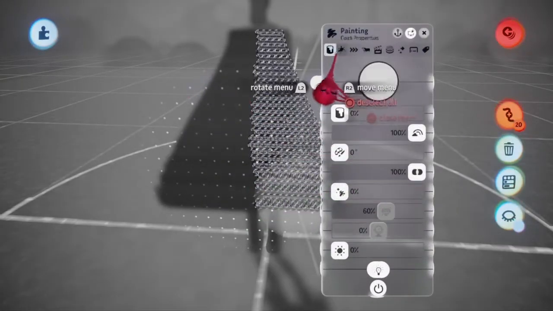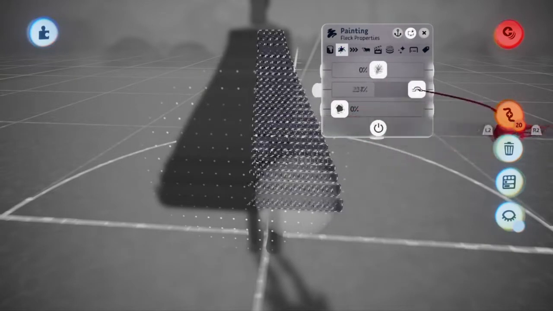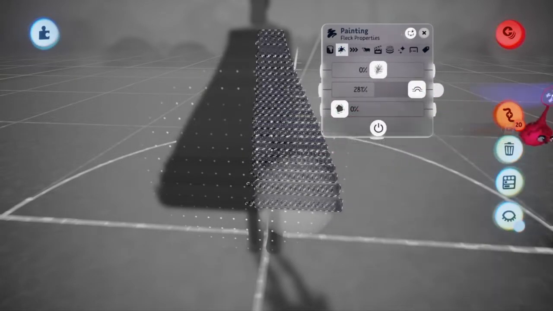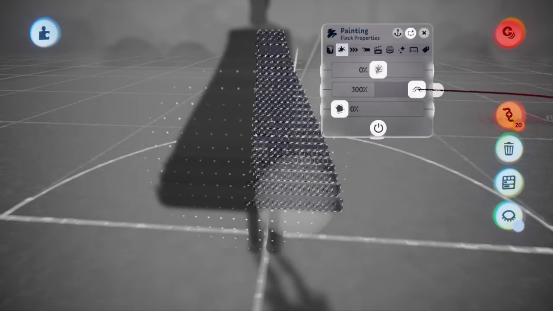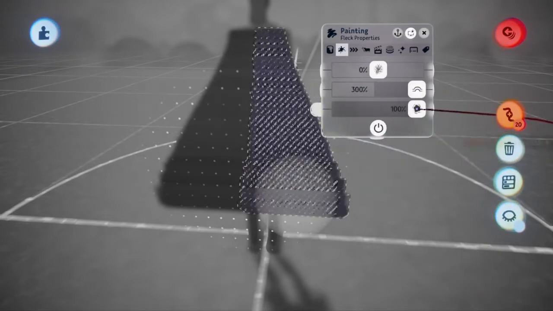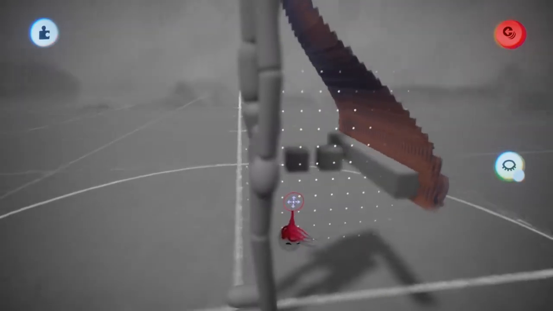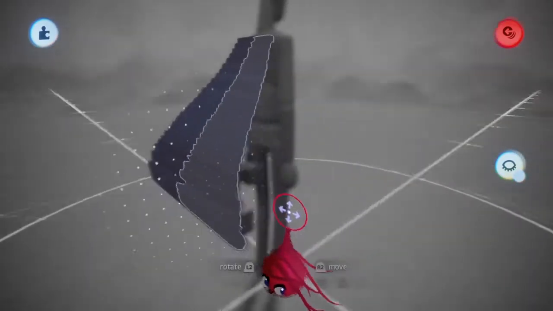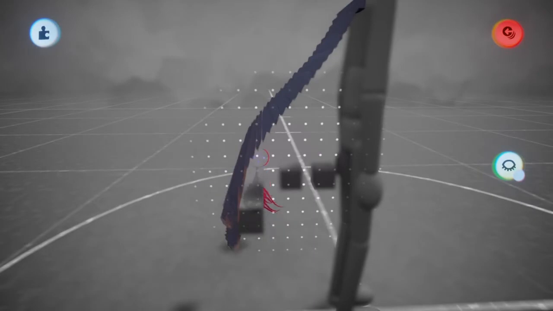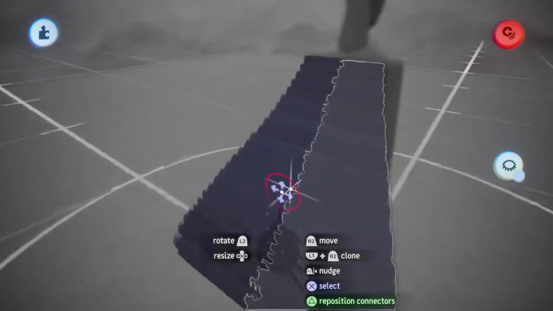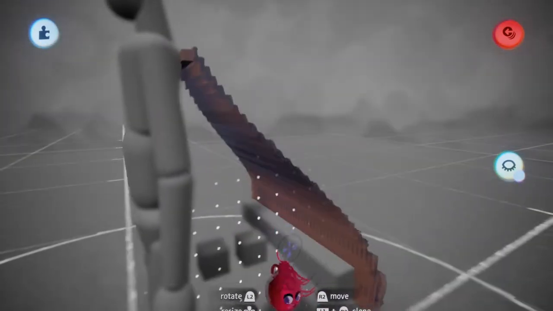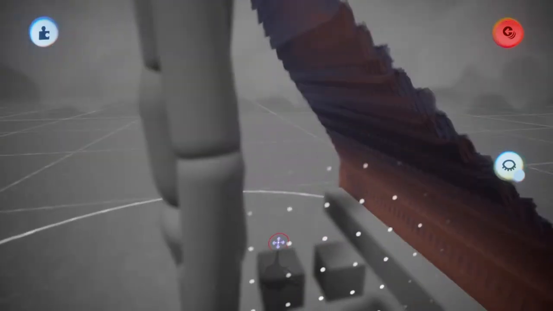But since this is a tutorial, I'm not going to redo it because this is just about showing concepts. Really, getting this right will take some trial and error. But just by doing that, not only do we have a posable cape here, but upping the impasto and the looseness also gives the cloth a little bit more volume.